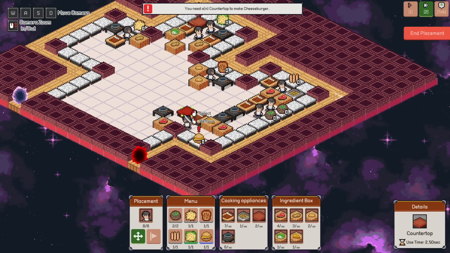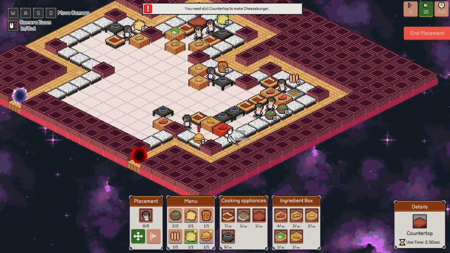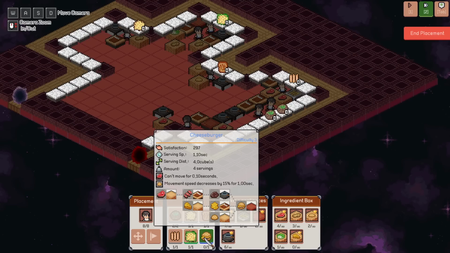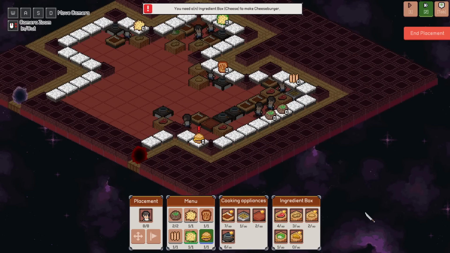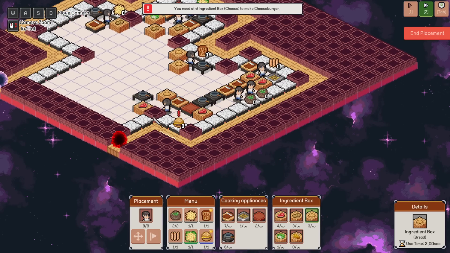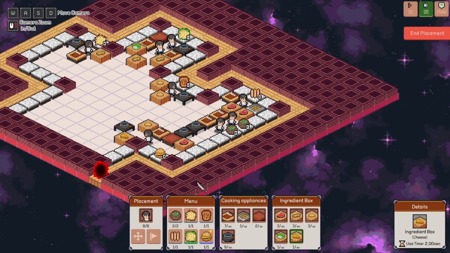I need a countertop to make cheese. What is this if not a countertop? Am I out of my mind? Does it need to be closer? That's a countertop. Oh, you mean I need bread? You need a cheese? Yep, I know that. Oh, it was just wrong. It meant I needed bread. Okay. This should be enough to make it. This one guy's making the whole thing.